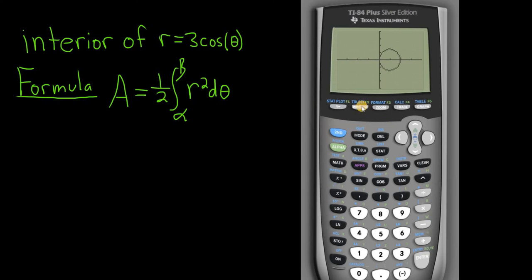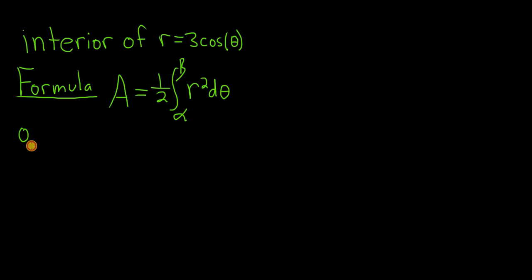Okay, so zoom trig does a couple things. Let me go to window and show you. So this 0.1308996, that's actually equal to pi over 24. So when you go to zoom trig, your theta step is always pi over 24. I'm going to write that down over here. So theta step, it's always pi over 24 when you go to zoom trig.